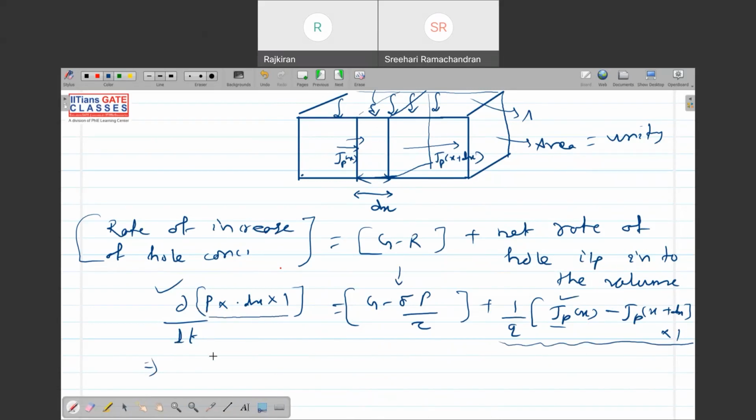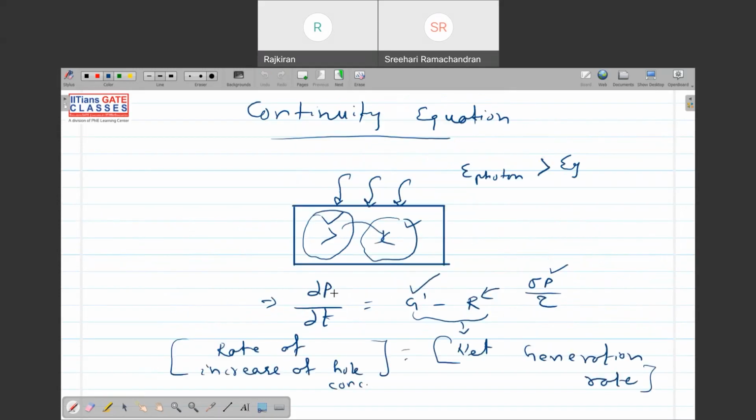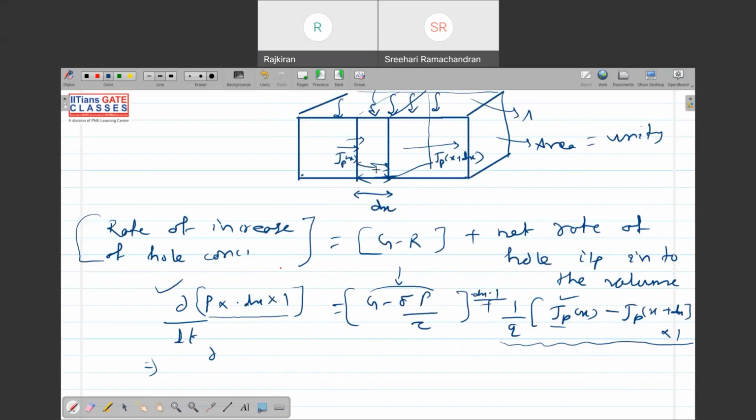Then this will be equal to, if I divide dx on both sides, this is for unit volume. Here also you have to multiply dx into 1, because you are calculating the entire volume. This is the generation rate per unit volume. You have to multiply dx into 1, which is the volume, to get the net generation inside the volume. Clear? In this you see, this is per volume, this is also per volume. Now I want to know in this volume, which means I have to multiply by the volume. Here I multiply the volume, here also I have to multiply the volume.